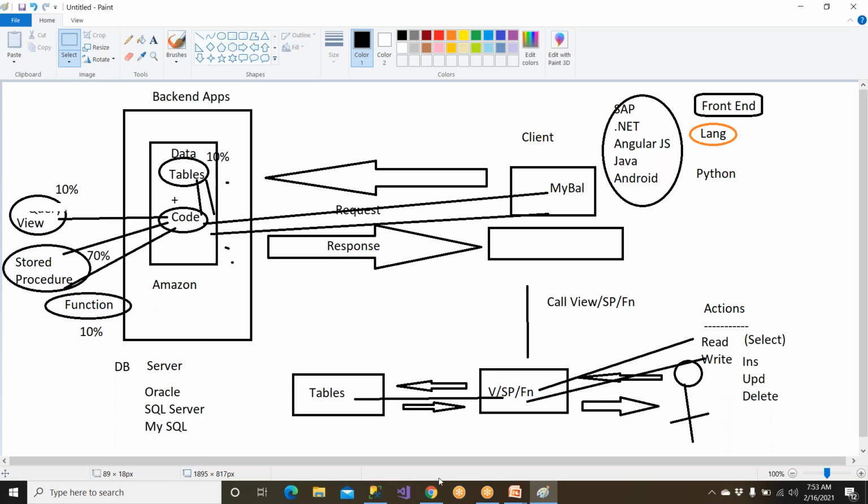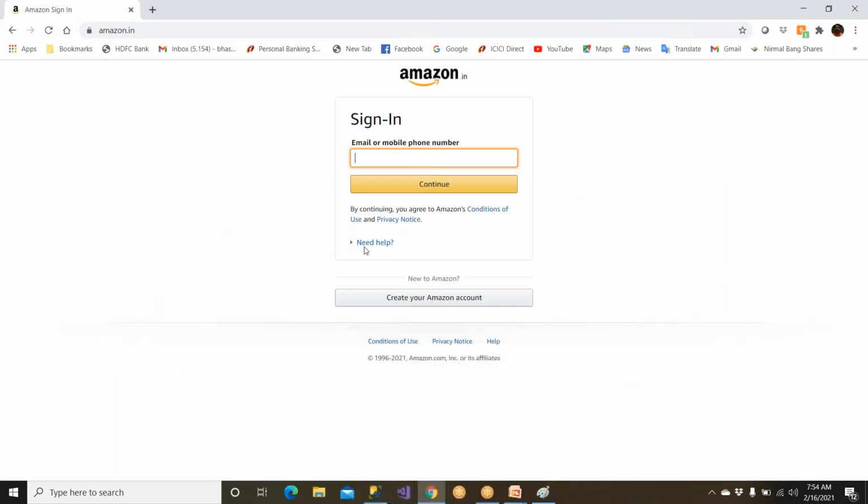Clear? So this is the client server architecture. You don't expose the tables directly to the front end applications. You expose views, stored procedures, and functions to the front end application. So a Java developer is going to ask you, I would like to display these items, so which stored procedure should I call?